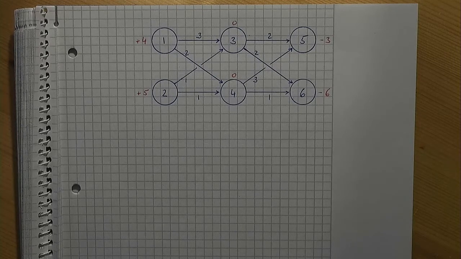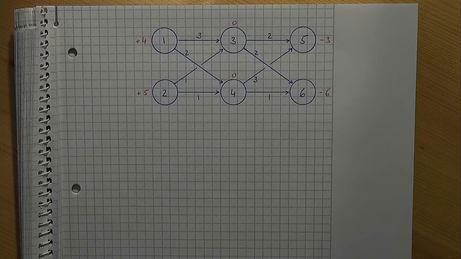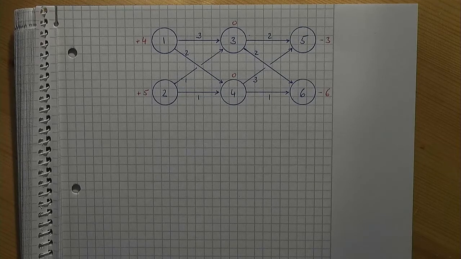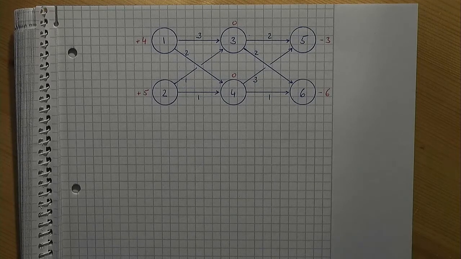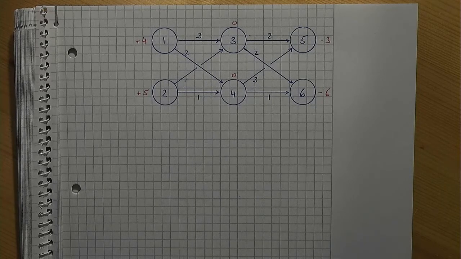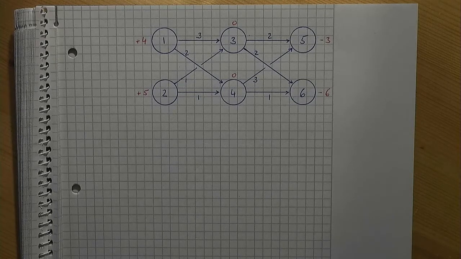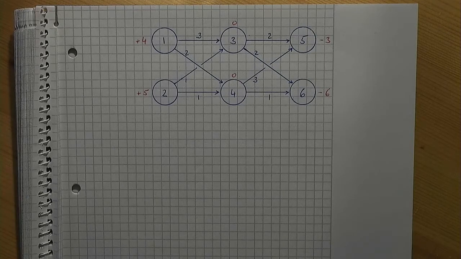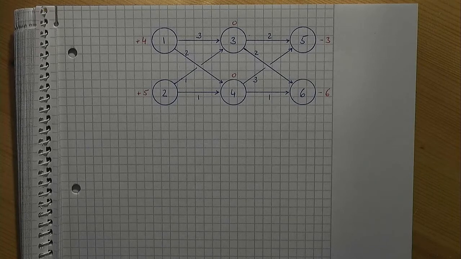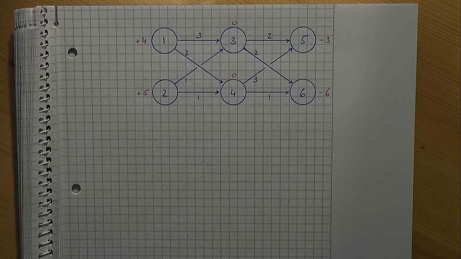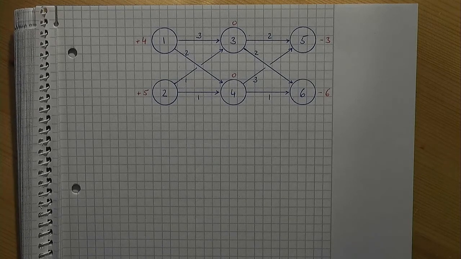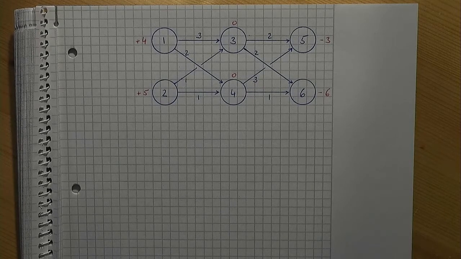To model the problem it is convenient to introduce a decision variable Fij that represents the amount that is transported along the arc from node i to node j. The value of Fij is known as the flow from node i to node j. Nodes are numbered from 1 to n. Let capital E be the set of arcs in our network represented by pairs of nodes. Cij be the per unit transportation cost on the arcs, and Bi be the weight attached to each node.